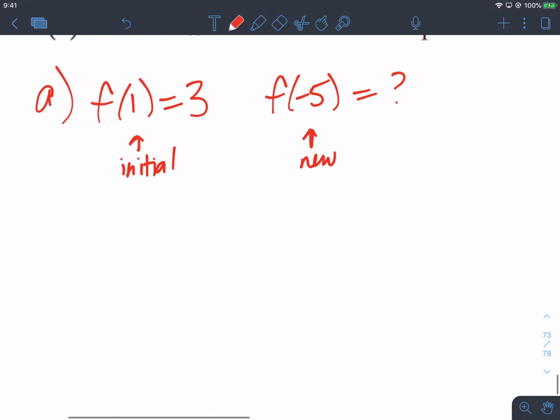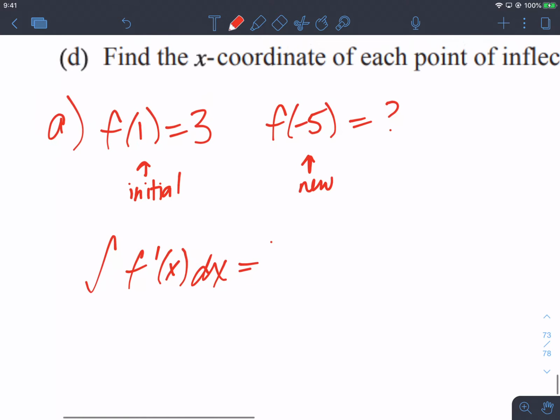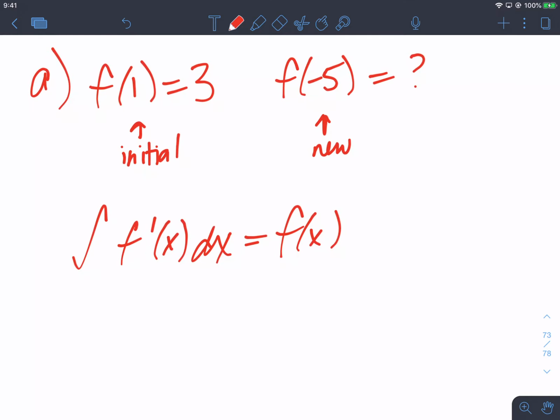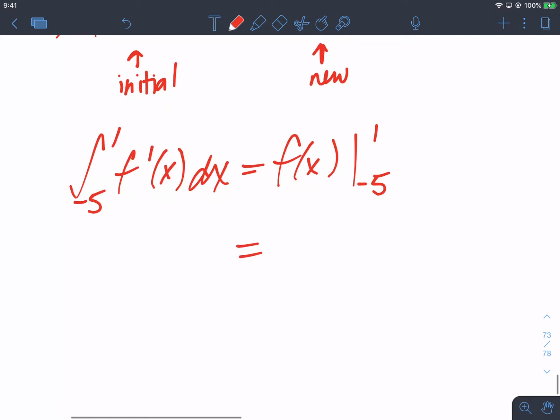calculus, which says that if I take the integral of a derivative, then I would end up with my original function. Okay, so I'm given two values here, -5 and 1. So I'd go ahead and put those into the integral, and I would evaluate this from -5 to 1. So what we do is plug in 1 minus plug in -5.